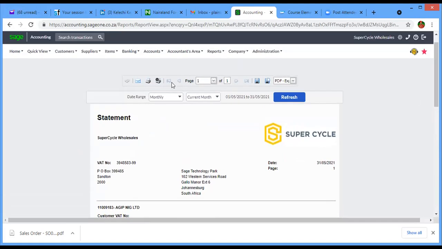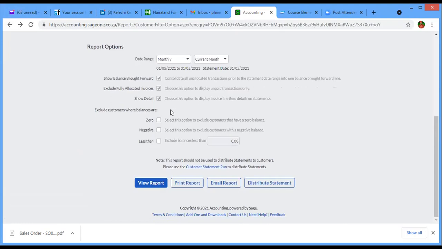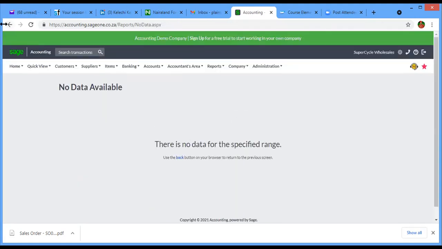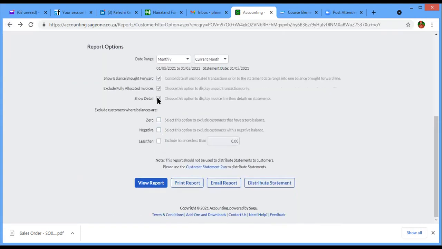But let's see if we can get a full statement of all the transactions. So let's look at more criteria. Let me see this. I think I need to check this option.